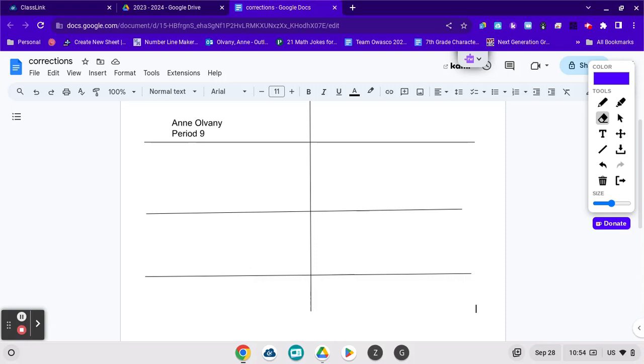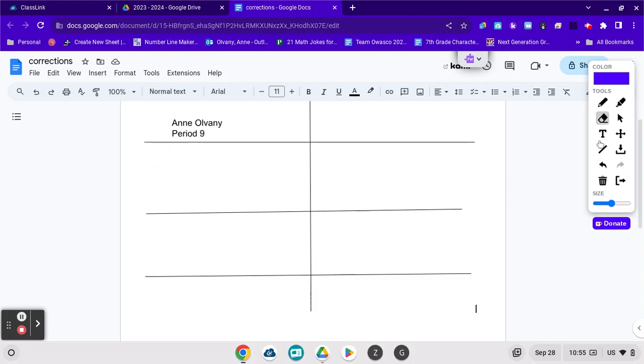The sheet of paper that you're going to receive looks similar to what I have here on the screen. And in the very first box, the only thing I want in that box is your first and last name and period 9. So write it nice and big so this old lady can see it. And then each box is going to have a correction in it. So one box per correction.